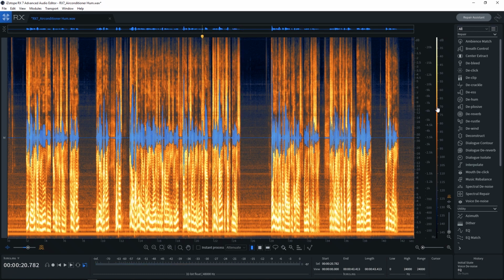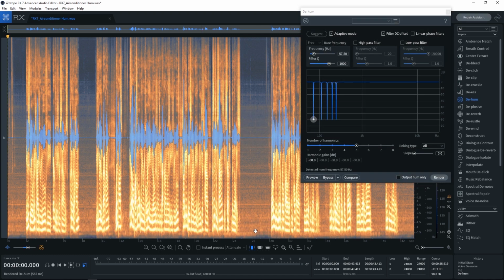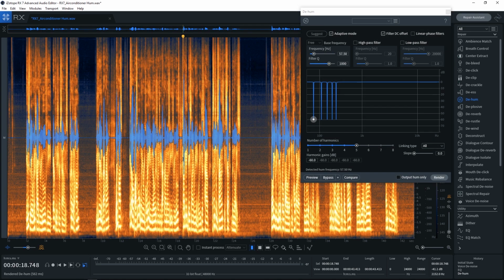So the next thing I want to do is try dehum again, because I can see the humming, I can see the harmonics. Let's see what it does. Come into dehum again. And this isn't a stereotypical mic hum, so it might not do a great job. I'm going to leave it on adaptive and hit render. And it's gotten rid of that lower content, but let's see what the voice sounds like.